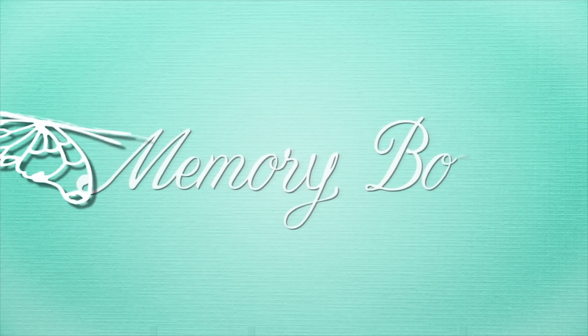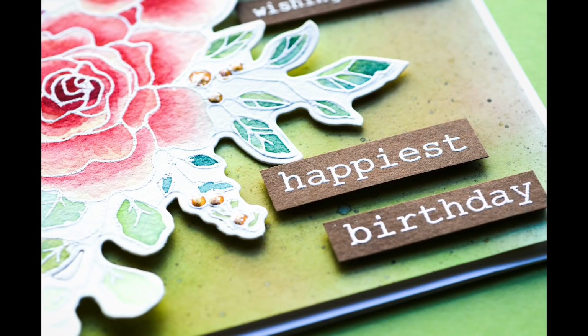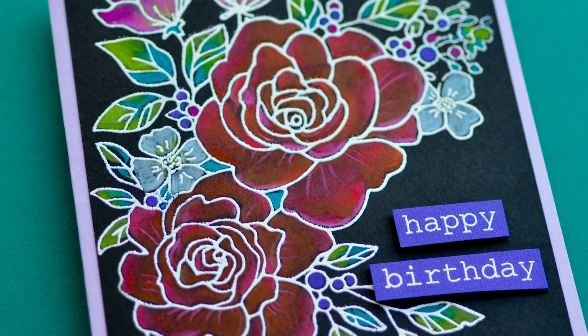Today's video is going to feature the Birthday Rose Clear Stamp Set. Thank you so much for stopping by. I'll be using this stamp set to create two very different cards.